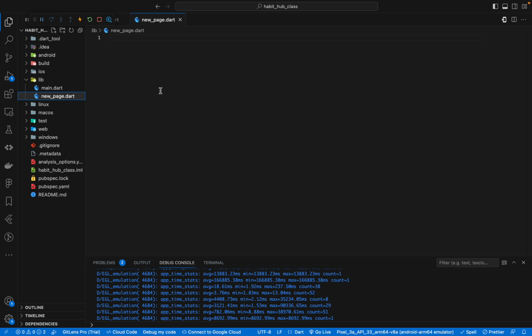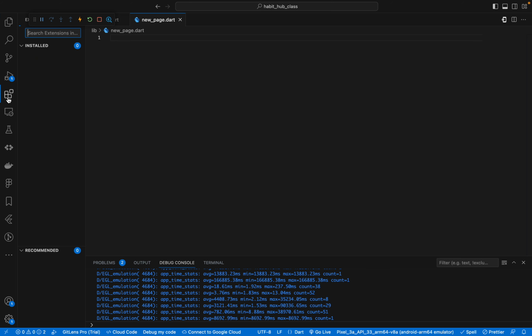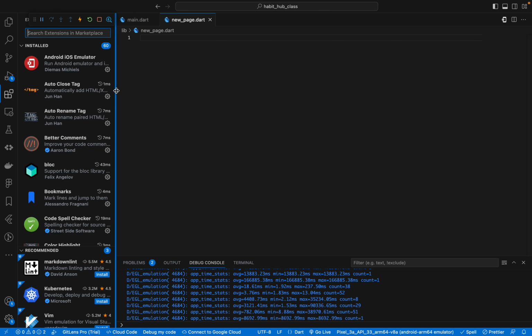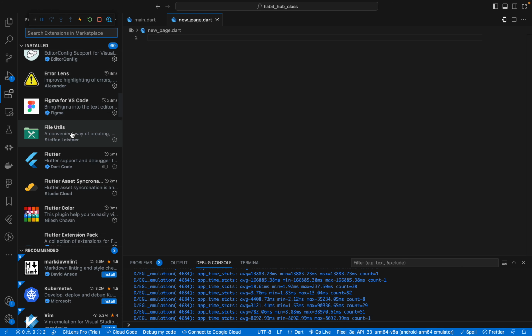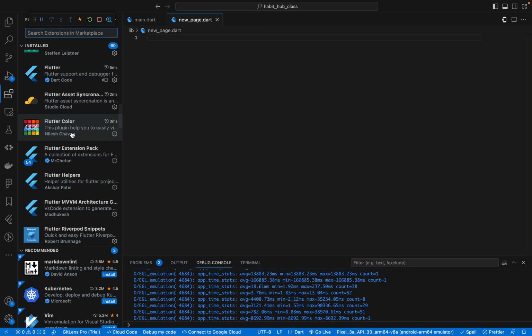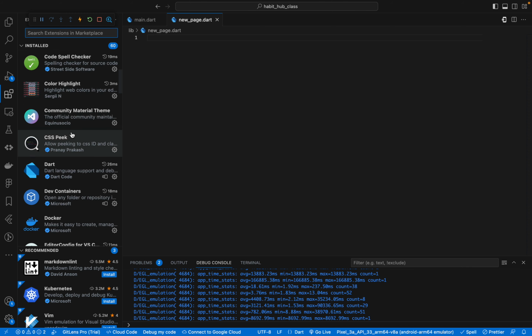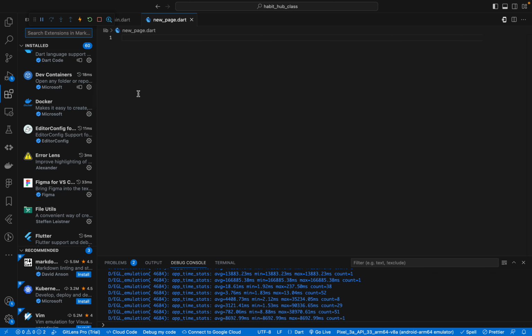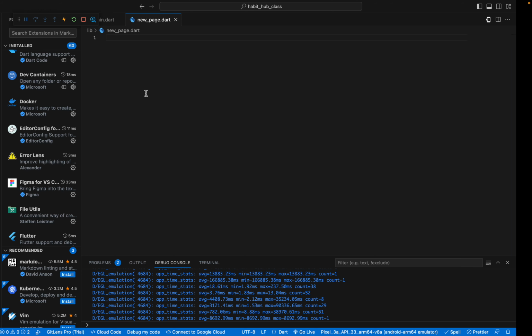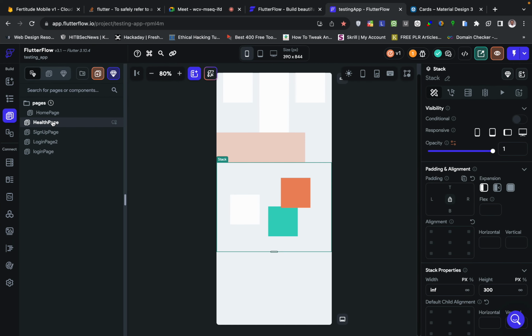Now there is an extension if you are installing for the first time. I'm sure in the video that I sent on the group chat, they would have told you to install some extensions. I'm going to send it to the group, and you can install the extension. What the extension does is help you to be fast whenever you are writing code, and also make your VS Code look fancy and all of those things.